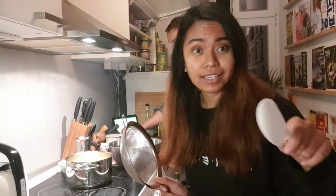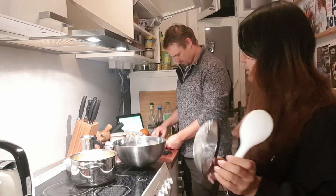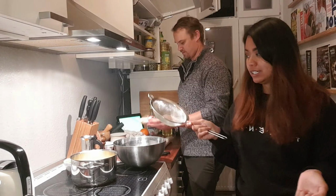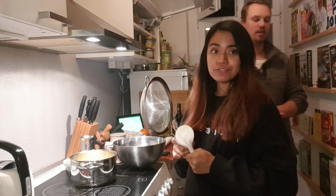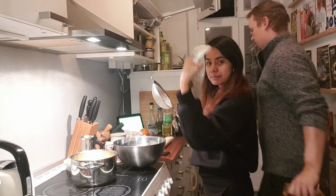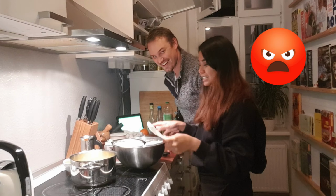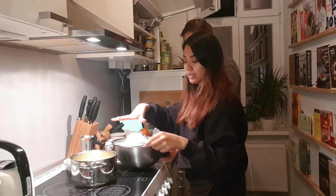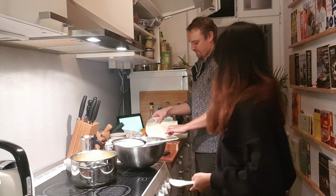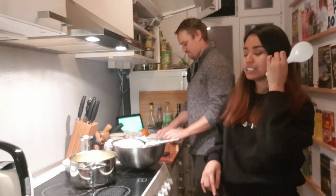Hi guys, so we're back and we just finished cleaning up a little bit and now we are going to strain the custard mixture once, just to have a little bit of a smooth texture. So now you can see my strong arms. So again, while we are doing this, we are already waiting for the oven to reach full heat, 250 degrees.